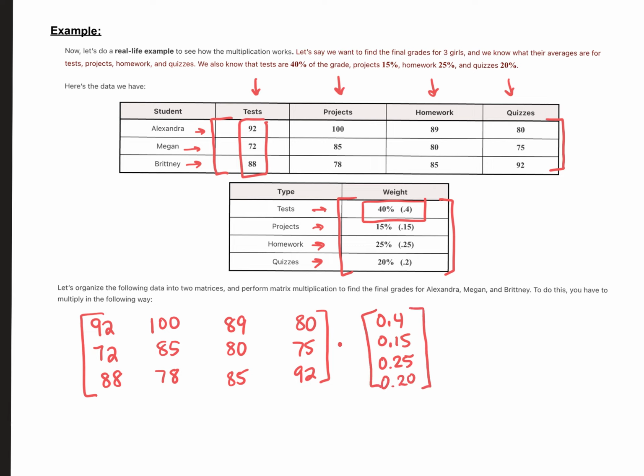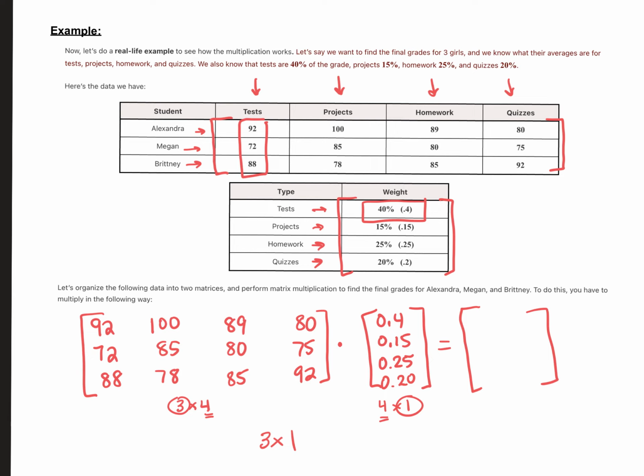Now remember, the process is we have to look at the number of rows by columns, so that's 3 by 4, and the number of rows by columns, so that's 4 by 1, and we look at what the inner numbers are. The number of columns in the first has to be the same as the number of rows in the second, and it is. So we know that we can multiply them, and when we do, we know it's going to end up being a 3 by 1 matrix. So the final product will have 3 rows and 1 column. So let's go ahead and figure out what that is.